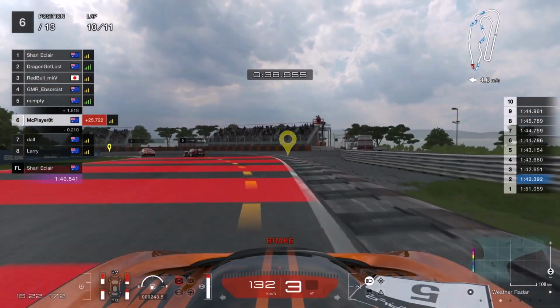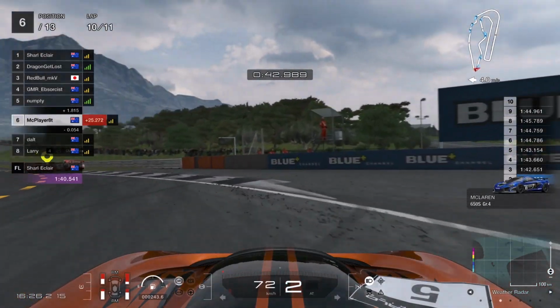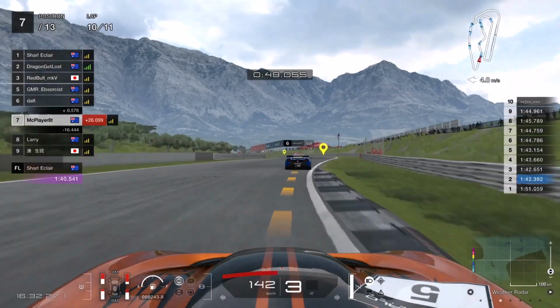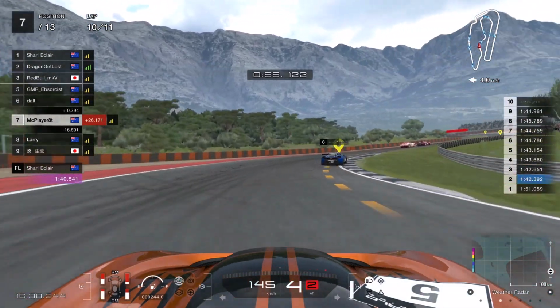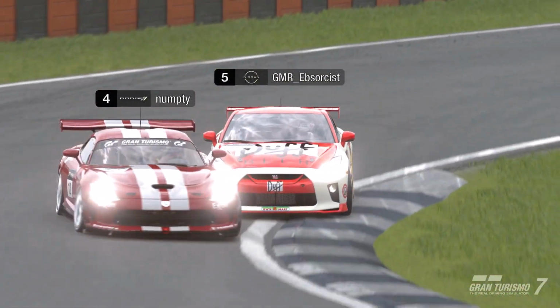Back on board with myself, and I'm really starting to struggle with tyres at this point. We get a hit from the inside, that is Dolt going for the move and getting through. That was my fault. I knew Dolt was going for the move, but I decided to just turn in anyway, just in case we were able to still make that apex. But I knew that was coming, so not upset about that one.